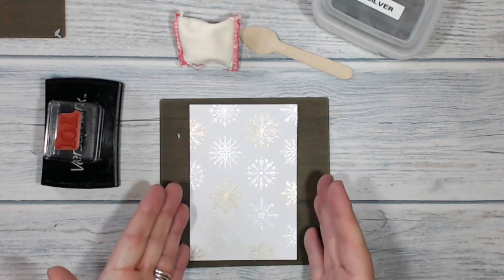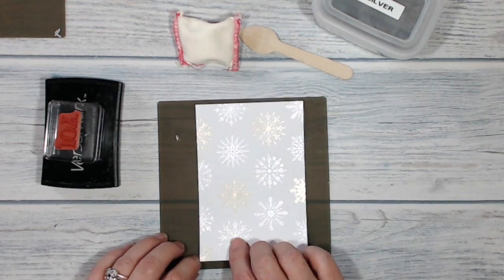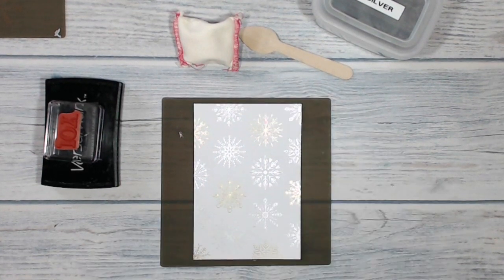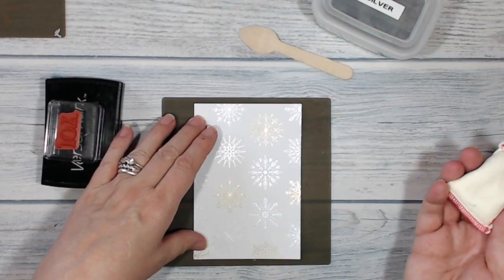Now, this is a specialty DSP. It's foiled. Okay, the one side is plain Whisper White, but the pretty side has got foiled snowflakes on it. Now, I wasn't 100% sure if this was going to work, so I did do a dry run and I was happy with the results, so I'm confident that this is going to work okay.